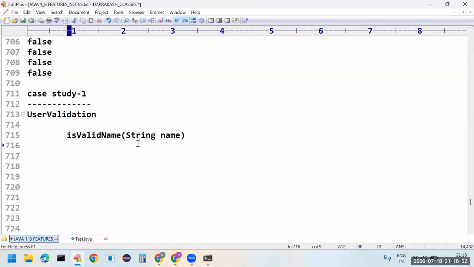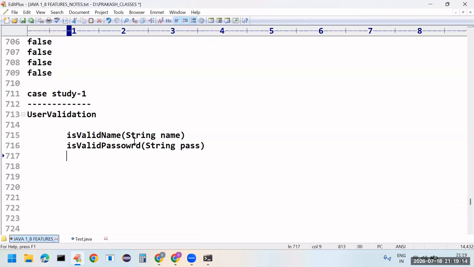It is valid if it is not equal to null and maintains a minimum length. Then isValidPassword: take a password as a string and validate; it is valid if the length is greater than 8.